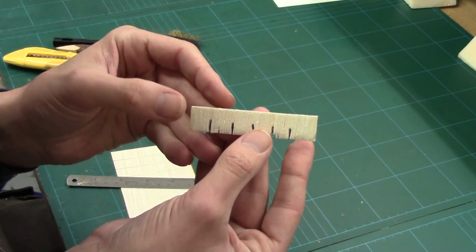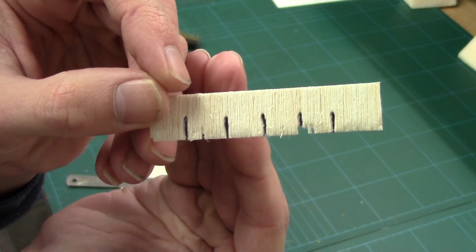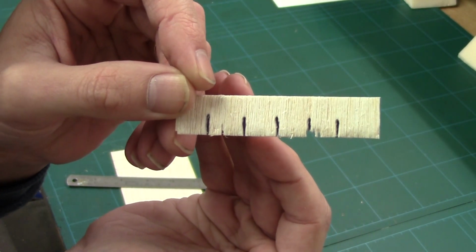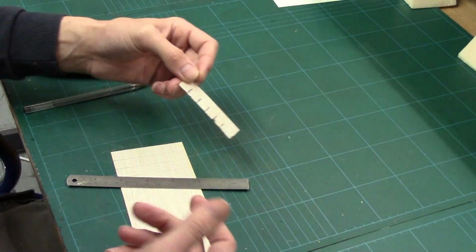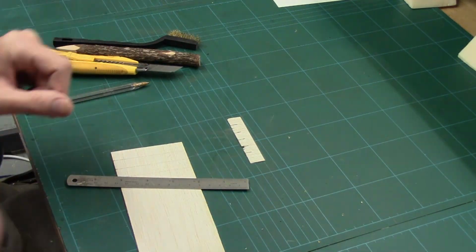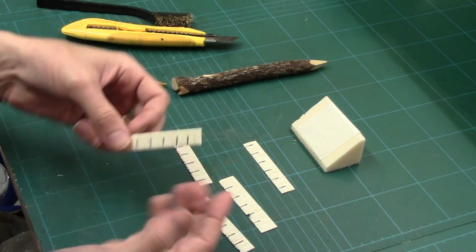is something like that. Okay, so if I bring it up nice and close, you can see where my individual shingles are going to be. I'll need to trim a little bit of this side where it's gone off a little, but you can see where we're going with this. So I'm going to put a few more on, and then we'll lay them together, and I'll show you what they look like once they're all on. I'll crack on. So all our roof shingles are cut out.